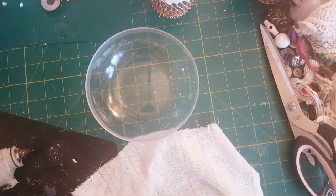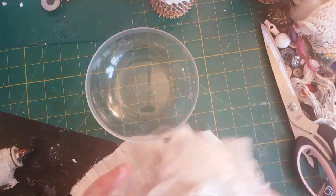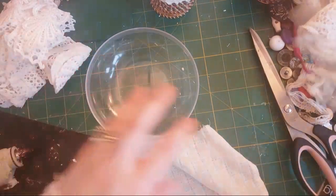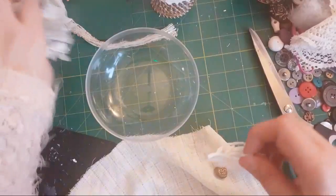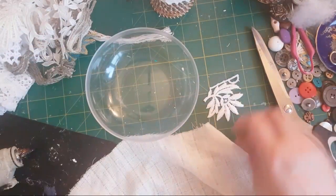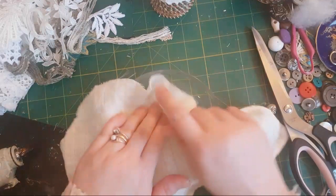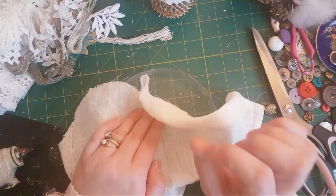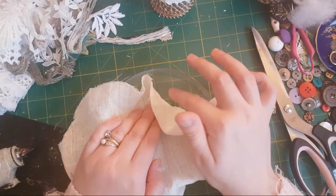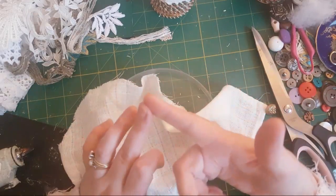I'm just going to move these on the other side of me, because if I don't, I'll have no room on my table. I'll run out again. See, I've got some nice trims next to me that I bought the other day. Right, I'm going to start on the side. Now, this is plastic, so it'll either do two things: it'll either melt, or it'll dry really quick.